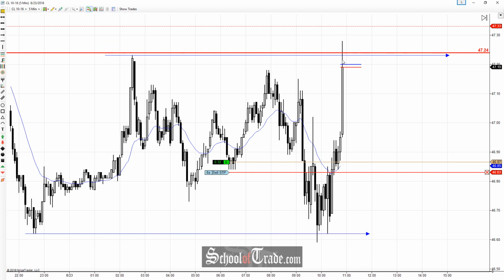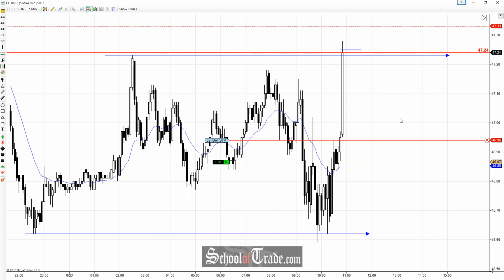This isn't the type of candle that I want to exit early on. It is the type of candle that may hit the highs and pull back on itself a little bit, but we're anticipating this to continue its drive higher. I know that I don't want to see the low of this candle ever broken again, so I can move my stop up to 94, but I'm looking for this to continue.